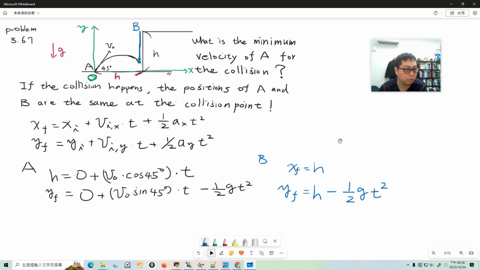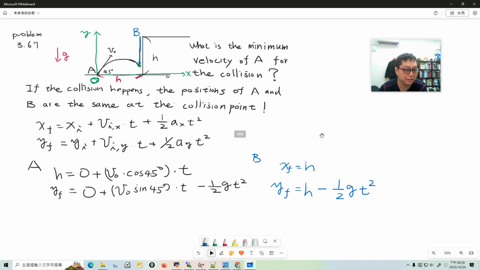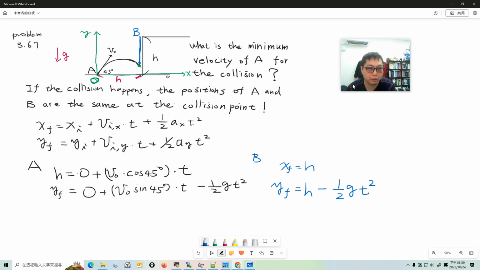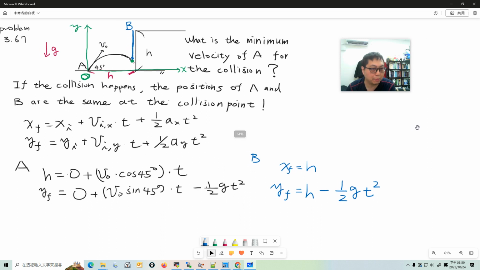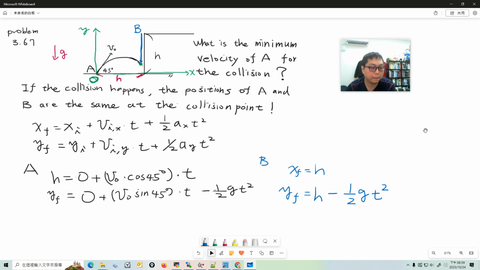Next, do I have to scroll down? Oh, I have to scroll down continually. Okay, we listed all the equations of motion. So, what's the minimum speed for v naught? You need to do a little brainstorming. But in this demonstration, we don't have much time for brainstorming, so let me tell you. Let's suppose a situation: if the speed is minimum, what will happen?